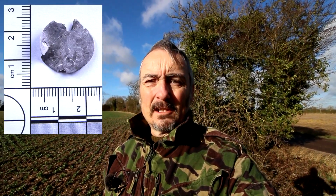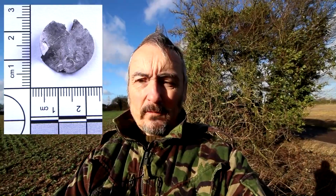I've got the shakes on, I'm cold. But yeah, towards the end I was getting a bit disheartened, but I found some coins. About 4, I think 2 are silver. One's possibly a hammered, I'm not sure. It's very thin, nice and bright silver, very fragile, so I'm going to have to give it very tender loving care. Hope the mic's holding up. It's very, very windy. I'm going to go home now, have a hot cup of tea.